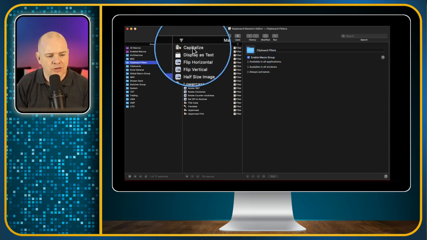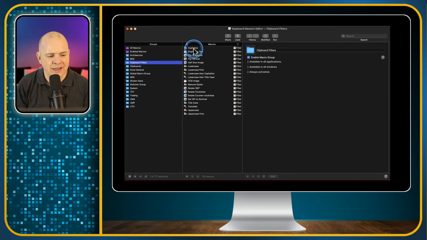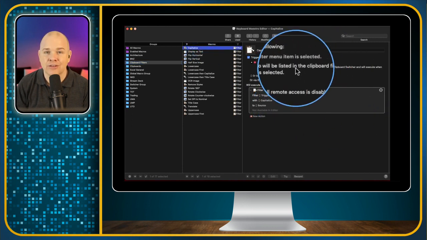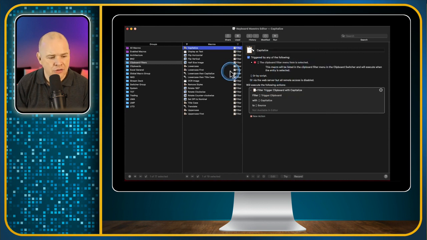And then you've got this list of macros. And as I say, if you just click on one of these macros, then this window changes to be the way to define those macros. So what I thought I'd do is create a couple of simple macros just to give you a taste of what it can do. And in doing so, you will see the process that we use to create the macros. And also you'll see all the different triggers that we can use, and then also the range of different types of action we can perform as well.